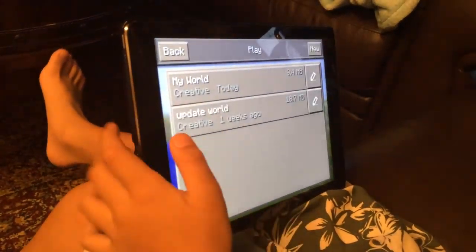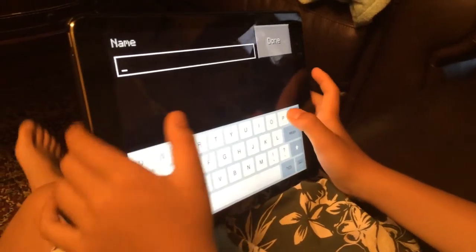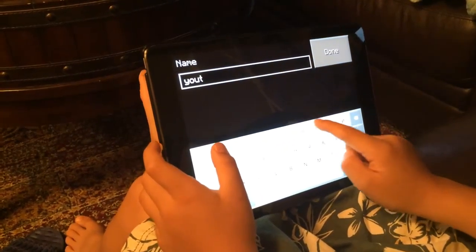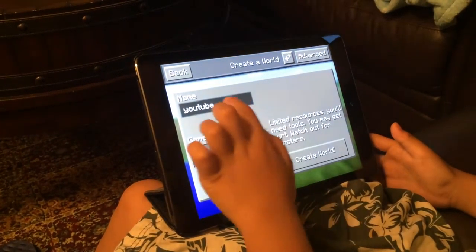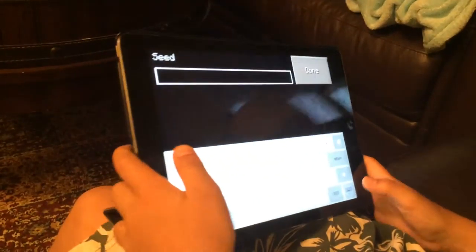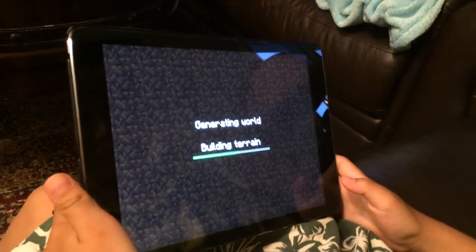Okay. Let's go and try a new world. New survival. Let's name it. Also I had to delete my world because of some storage problems, so I had to delete that world. YouTube. Yeah, I'm just gonna call it YouTube. Survival, Advanced, Infinite Survival, Seed. Okay, my seed is the seed! Okay, let's create a world. I'm really excited how this is gonna turn out.